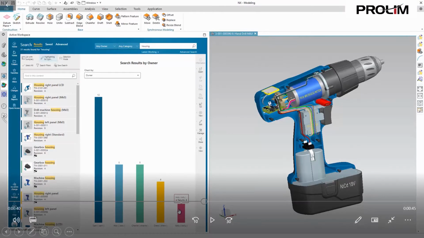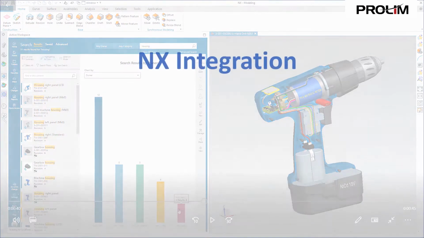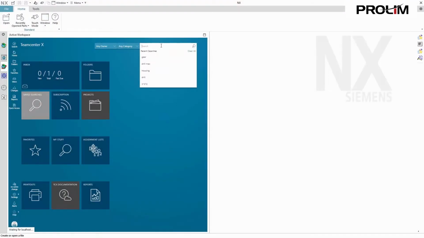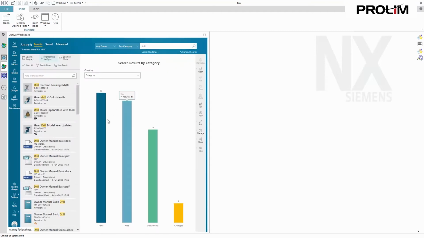In this demonstration, you'll see how Teamcenter brings PLM inside mechanical CAD systems to help you work smarter. You're a design engineer working to complete the design of a handrail using NX. Here, we see some great search and filtering capabilities to help you get to the right data quickly, and all without leaving the mechanical CAD tool that you're familiar with.